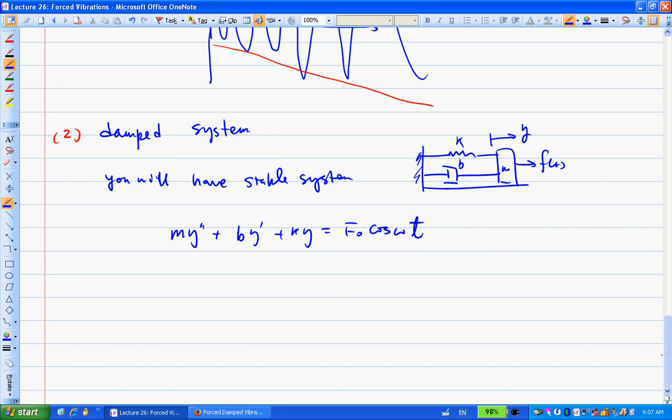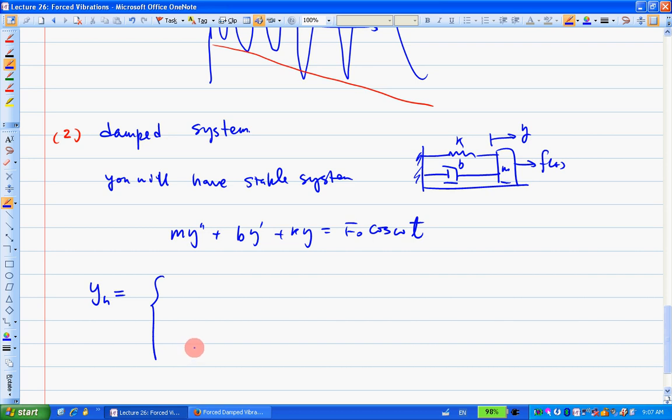Okay, so here's the same system, except that we have this B y prime now. Same thing, I'm going to try to get the solution for the YH. Unfortunately, the YH here is not as simple as the previous case. There's only one situation for the previous case, but for this particular case, the YH really depends on the value of MBK. So how many cases do I have? I have 3 different types of solutions for the YH there. Do you remember that, right?